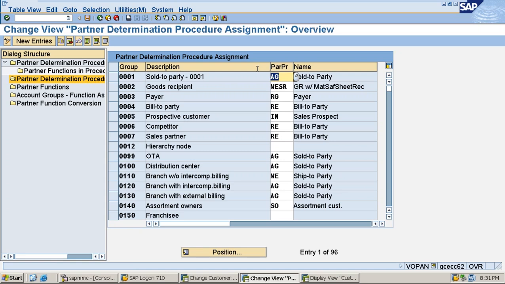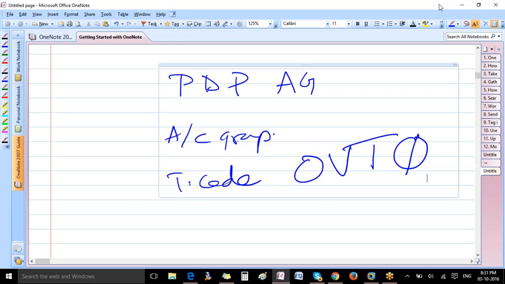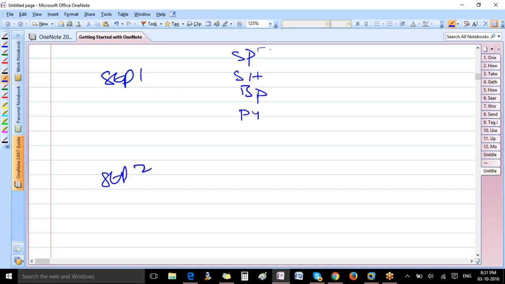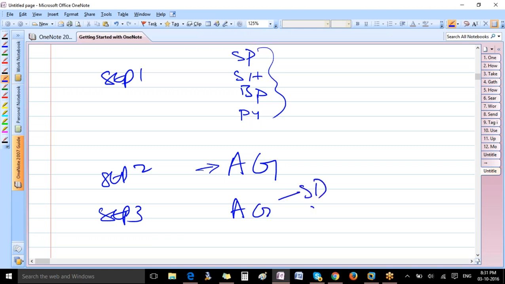So with this, what happens? In step 1, you created partner functions: sold to party, ship to party, bill to party, and payer. In step 2, you created a partner determination procedure called AG. Then in step 3, you put all the partner functions into this AG: sold to party, ship to party, bill to party, and payer.